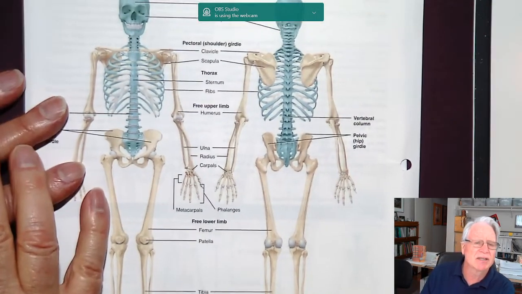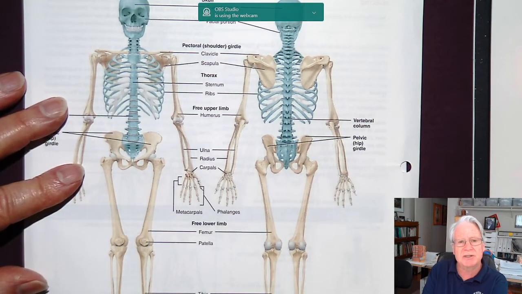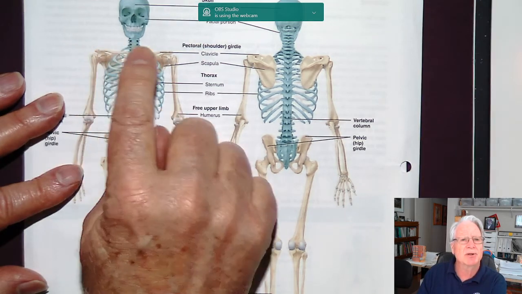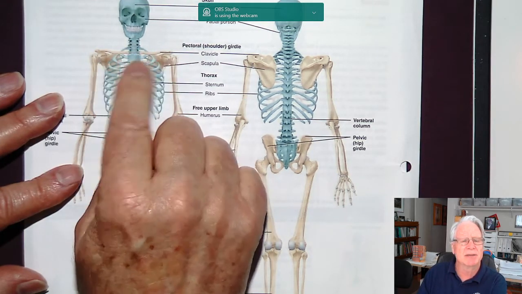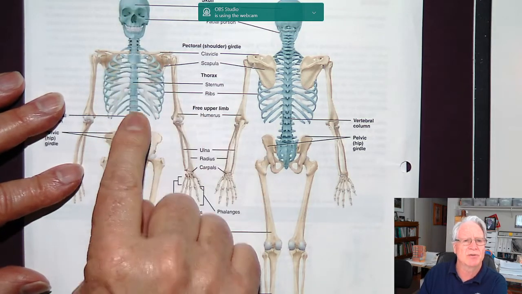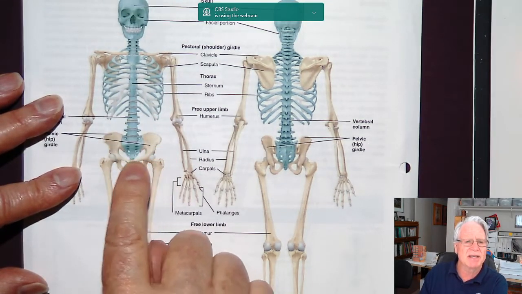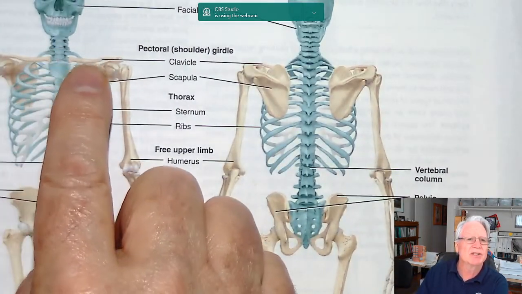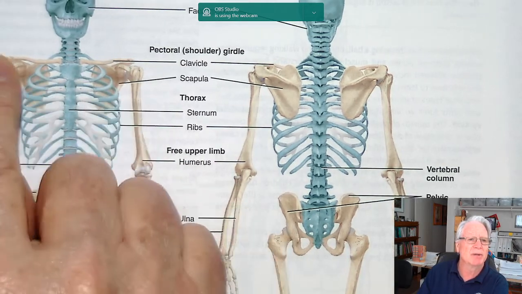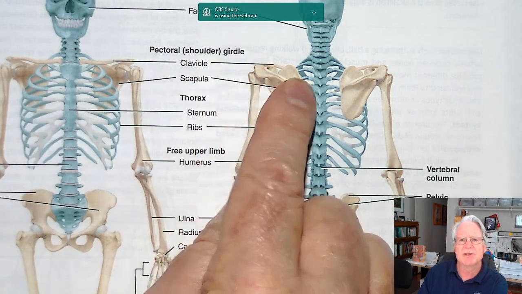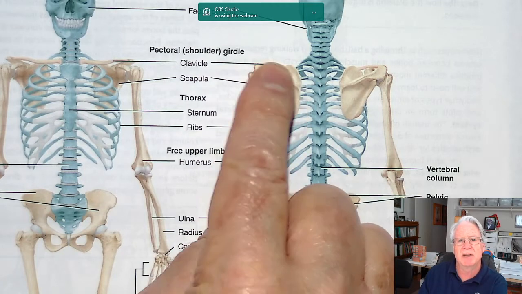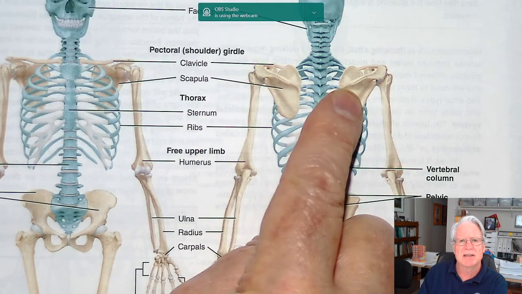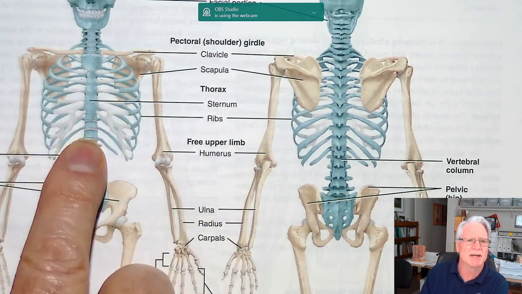So lots of similarities in the structure of the limbs, but there are also differences. For example, if you look carefully here, the upper girdle, that is, how the upper limbs are attached to the center core of your body, is very different than the way these are connected. If you look carefully, let's zoom in, you will notice that this limb is completely separate from that limb. There is no connection between this arm and that arm. So these are independent units that we're attaching to the core of our body.